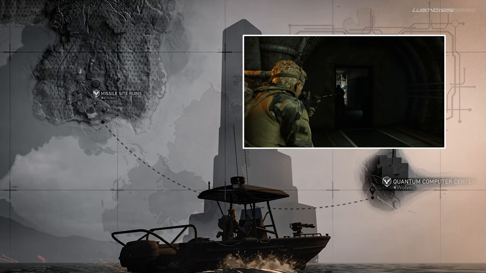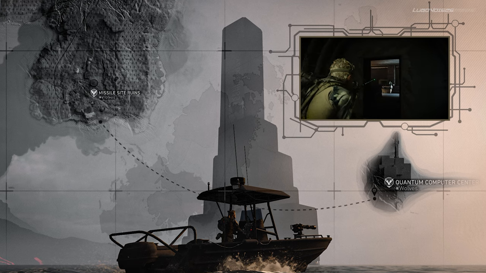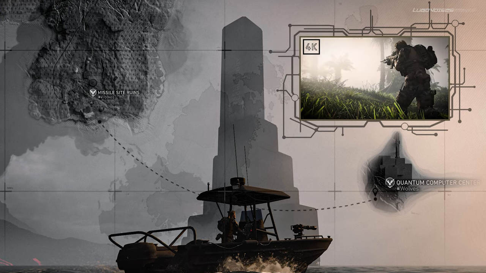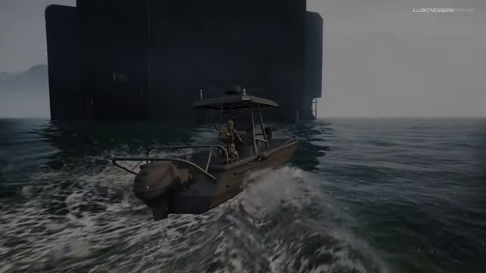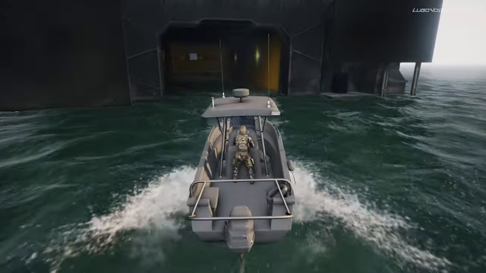Once we get to the Quantum Computer Center, at the top we need to destroy 12 data servers. But it will not be easy to do so, because wolves will stop us on the way to accomplish this mission. Moreover, their number is infinite until all the data is destroyed.